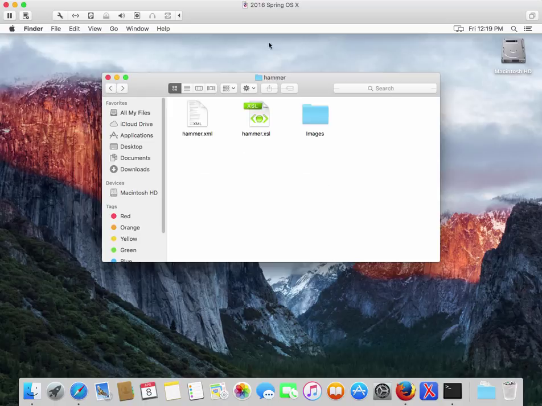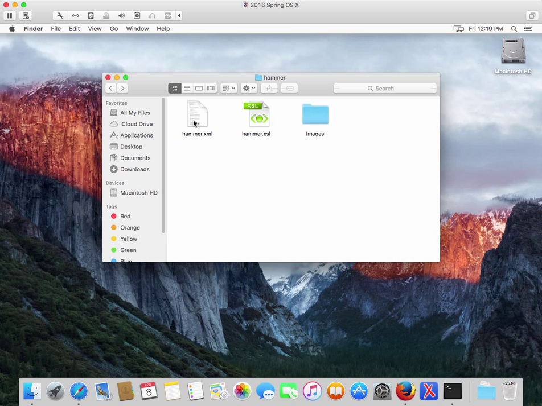Okay, so I have set up my machine such that when I double click on an XML document, it opens with the Oxygen XML application. And that is something that you can adjust in the preferences of Oxygen XML.